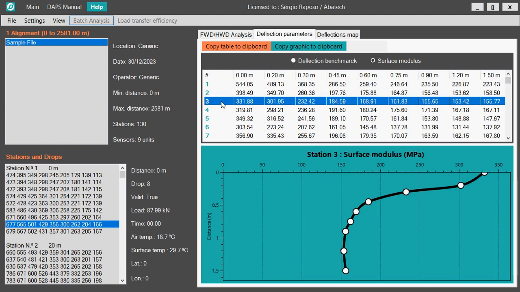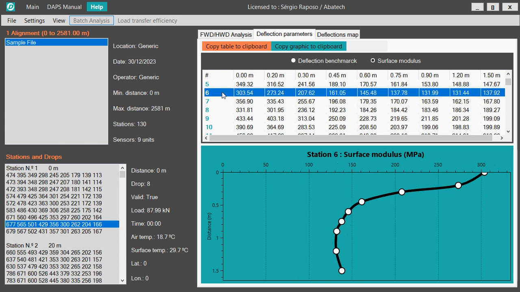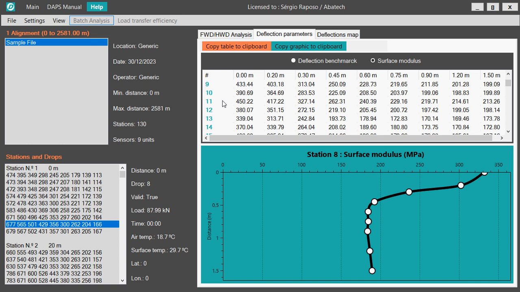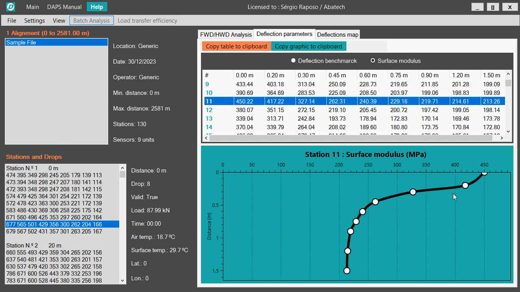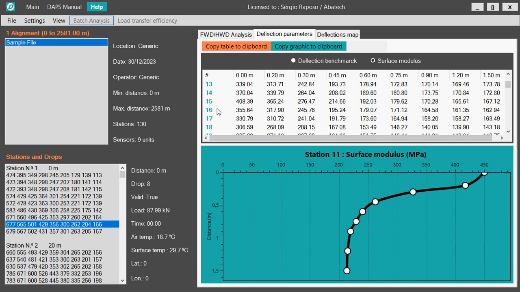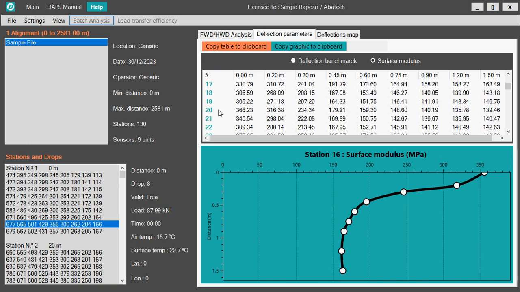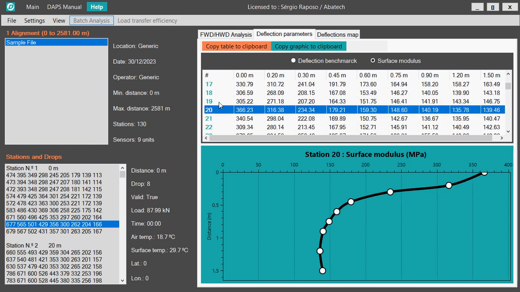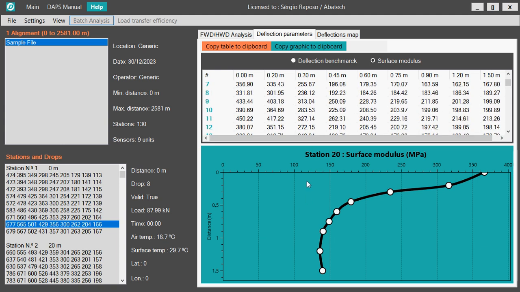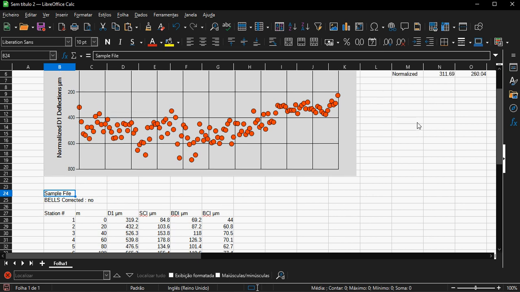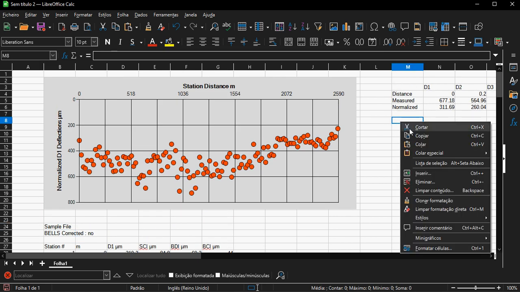If we select a particular line that corresponds to a specific station, the graphic information will change. The graphic information being depicted will correspond to the line that was selected before, and once again, all of this information can be easily copied to a spreadsheet.